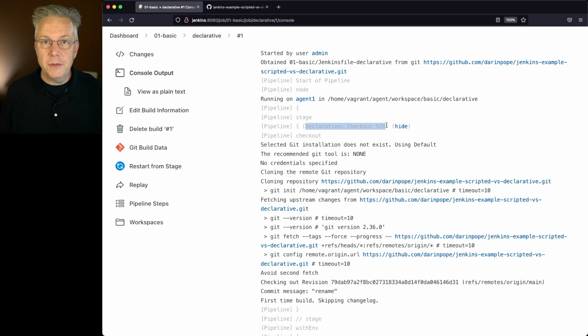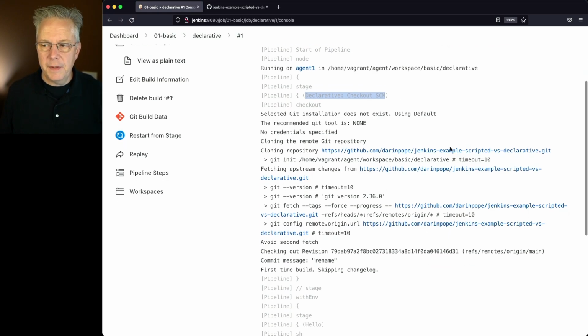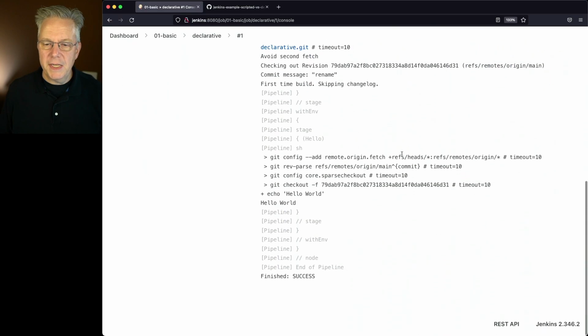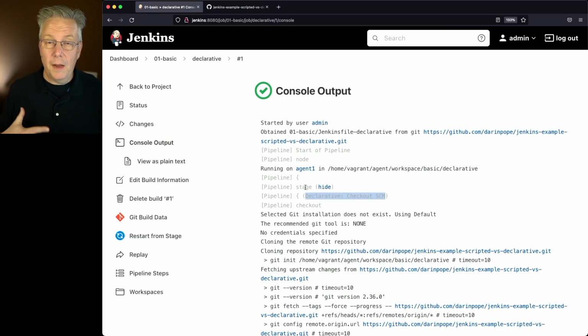Now, you can use an option to disable that, but again, by default, it automatically checks out the repository where you're running. So in this case, we added in a Declarative Checkout SCM just by default. So it does a checkout of the Git repository that we've defined. And then once we get down into the actual stage, which is right here that we wrote, then we see hello world. So that's a starting point of scripted versus declarative. But there are features that are declarative only that you cannot access inside of a scripted pipeline. One of those is the ability to restart from a stage. So let's go take a look at that example.